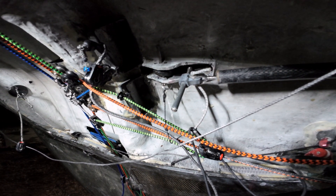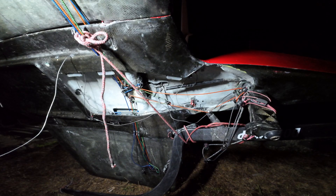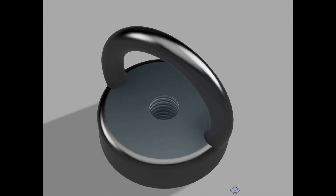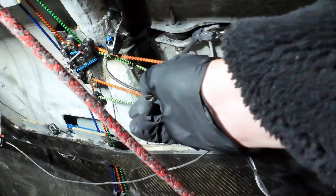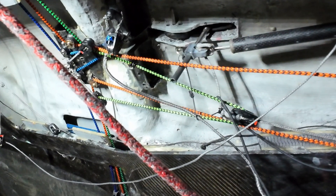Next I needed a way to pull the bell crank out of the top of the foil forward in the boat so the wand always springs forward. I thought about this for ages and thought I'd invented the coolest thing ever — a nut with an eye on top. Then I realized I'd invented the eye bolt, which has been around quite a while. My friends suggested I just get a swage eye and get it drilled out, and that's what I did. Swage eye straight on top of the rod — super neat. That can just live in the boat; foil comes in, bang, that goes on top. Shock cord's connected to that, and that does the job.